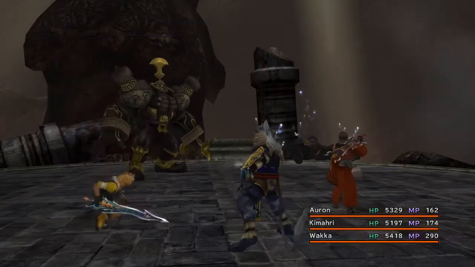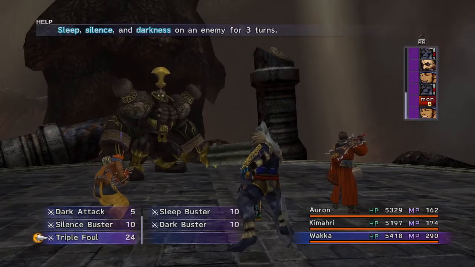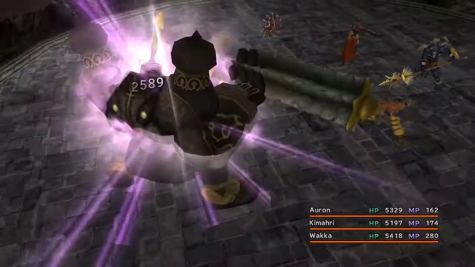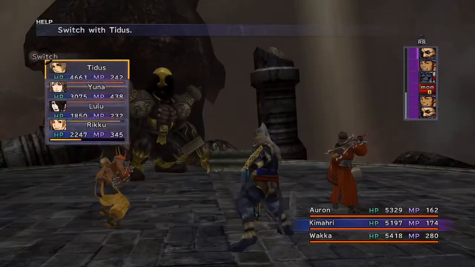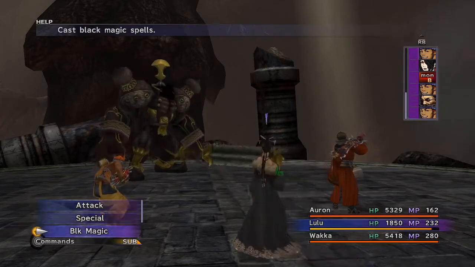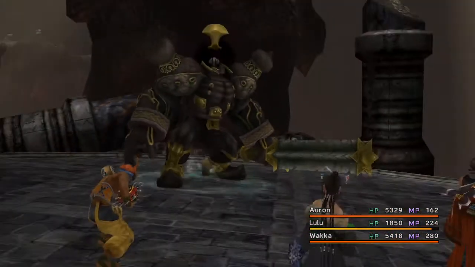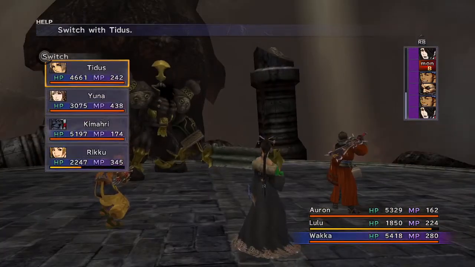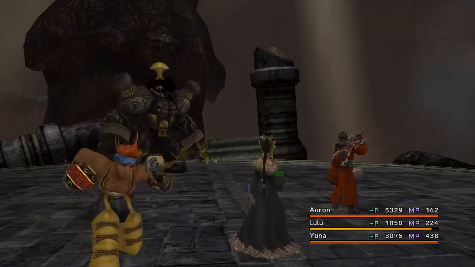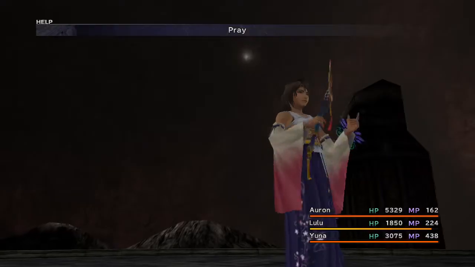We'll bring on Wakka, who doesn't have any of this. But let's dark attack this one, because why not? That will just help a little bit. We'll bring in Lulu just to do a water, just to make sure she gets the AP. But it likes water, this one. That's interesting to know. Wakka, we'll bring in Yuna here, who can just use her special prayer.